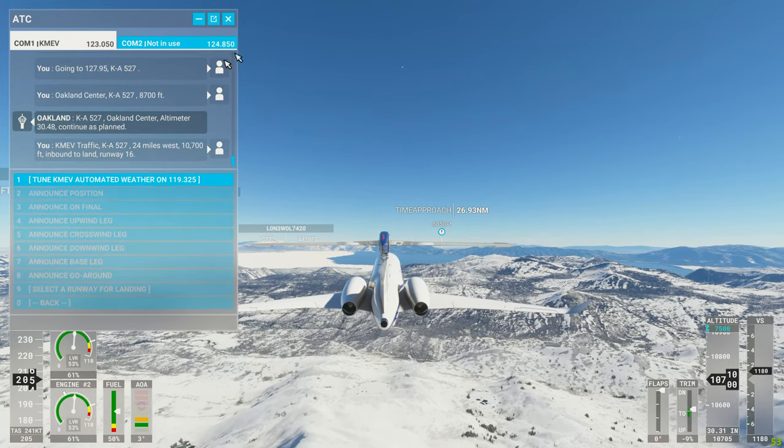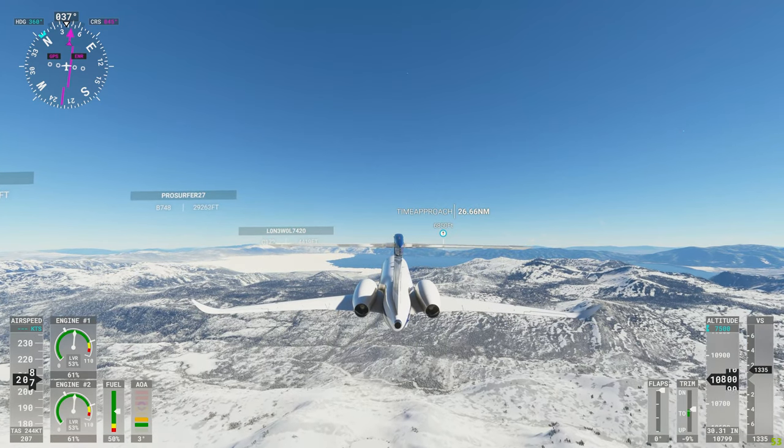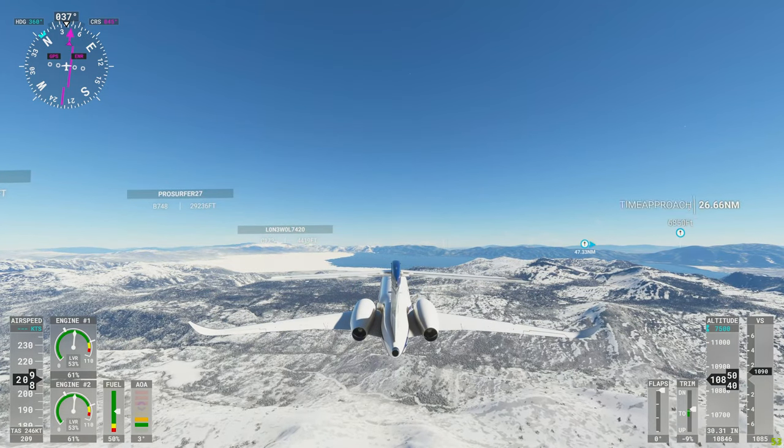Just pick one. Kilo Mike Echo Victor, traffic KA527 24 miles west, 10,700 feet inbound to land runway 16.